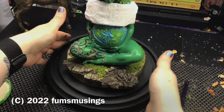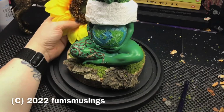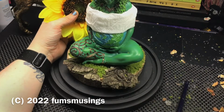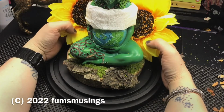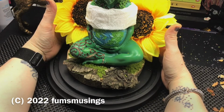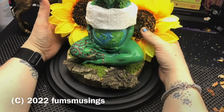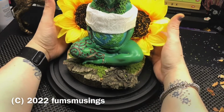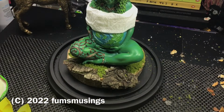And a goddess statue sitting on the base. Do I want anything else? Do I want a flower? Oop. Modesty shield nearly came off. I could have this behind her. Do I like that? I like the brightness. That's not going to fit with my case on there. Oops, sorry.